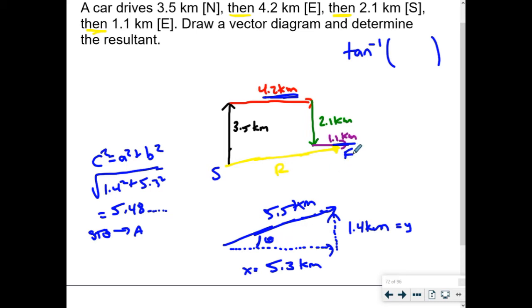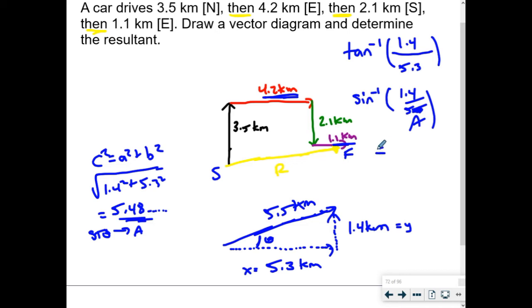As I use tan inverse, the reason I like tan inverse is that I'm not actually ever using the hypotenuse value that I just calculated, because I can use the 1.4 number over the 5.3 number as my opposite over adjacent. Now, in theory, yes, you could use sine. For some of you who have the question, Chris, can I use sine? Can I go 1.4 over 5.5? I would say, well, no, I wouldn't do 1.4 over 5.5, but if you've stored that answer as A, then yes, sure, go ahead. But you have to make sure that you use the exact value.